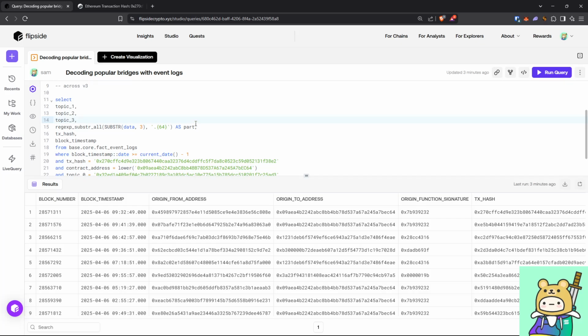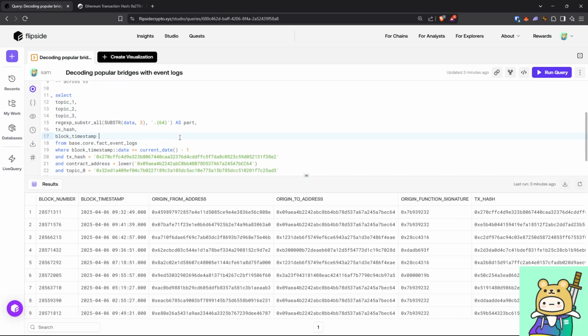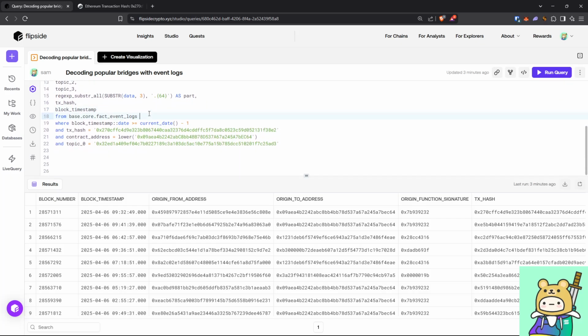What it does is split whatever column I want into a specific length. In this case, I'm taking the data column, starting from the third character onwards because there is a 0x appended in the front, and then chunking it up into 64 characters long, because Ethereum data is in chunks of 32 bytes, and 1 byte is 2 characters long. So that's why it's 64 characters. And I think that's it. Let's go ahead and run this.